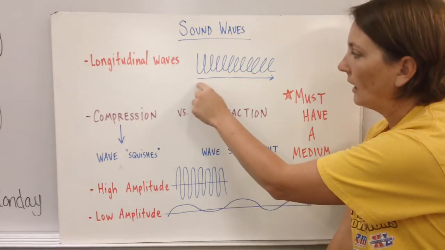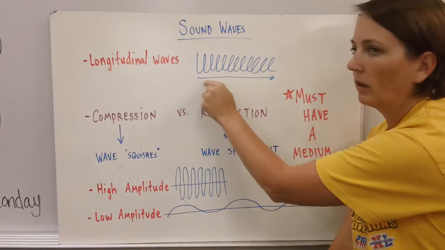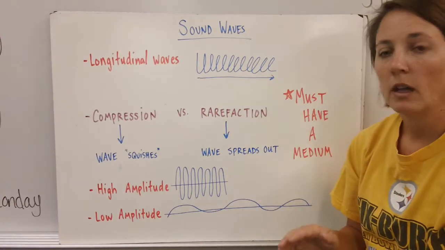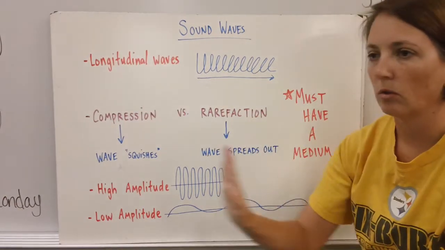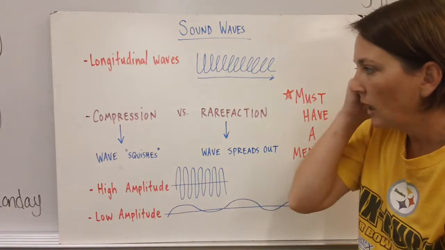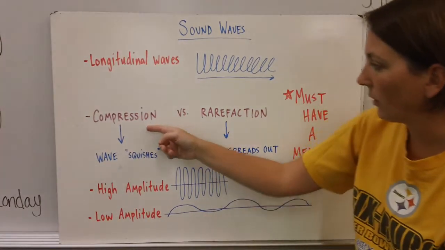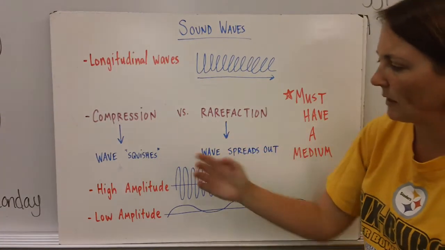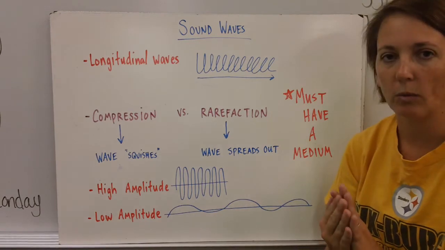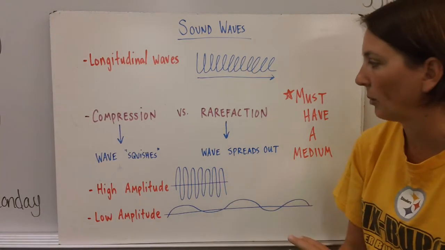Which means the wave and the energy is moving parallel to each other. This is a transverse wave is up and down. These types of waves longitudinal are like a push, back and forth like a push. And in these waves there are parts where there is compression, which means the wave is sort of squished together. And then there are parts that are called rarefaction. And that's where the wave actually will spread apart a little bit.